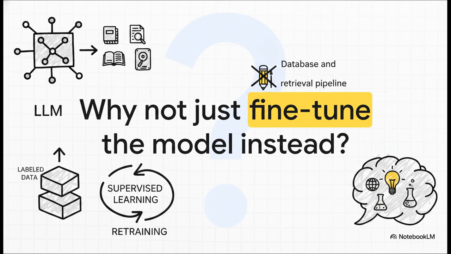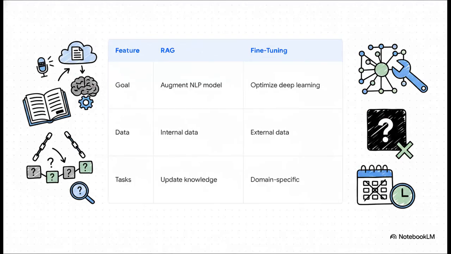Fine-tuning is a supervised learning method where you retrain a model on a focused set of labeled data. But crucially, you aren't doing that to teach it new facts. Here is the decision framework, and this is straight from our IBM source material. You use fine-tuning for behavior modification. If you want the model to speak in legal jargon or maybe output in strict JSON formats, you fine-tune it, but its underlying knowledge remains static. You use RAG for knowledge injection. If you need the model to know what your CEO literally just said on a call this morning, you use RAG. Think about it. If you fine-tune a model on your data today, it's outdated by tomorrow.